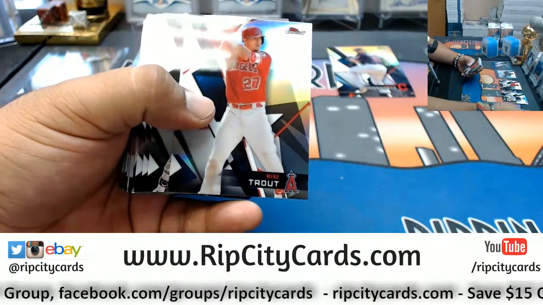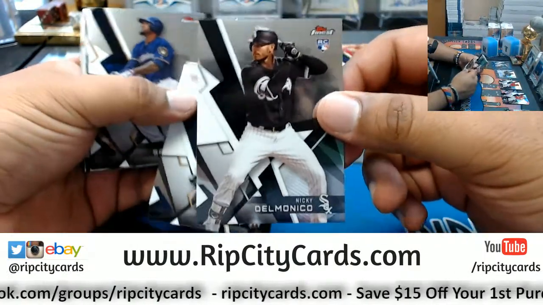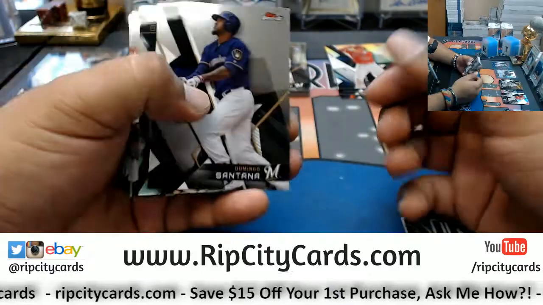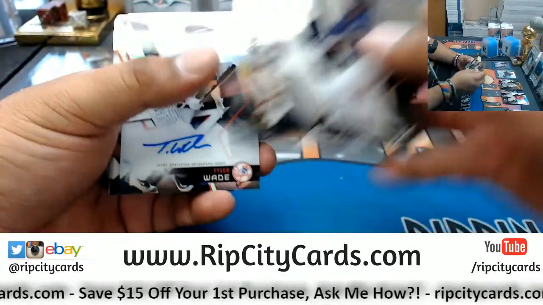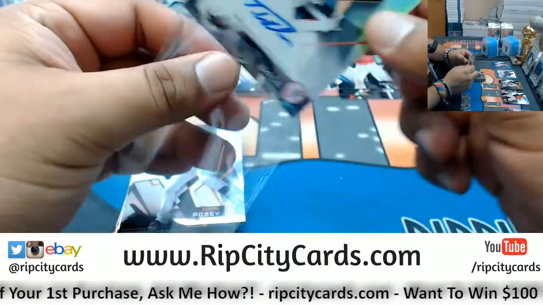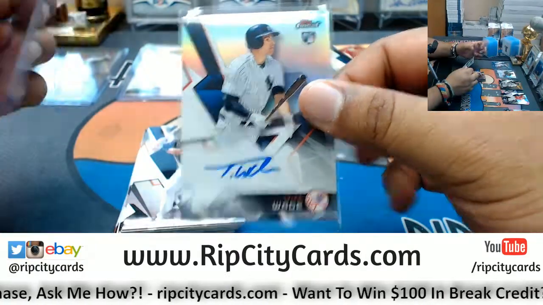All right, let's see what we got. We got a Mike Trout refractor, Angels. Nicky Delmonico, White Sox rookie. Woodruff, Brewers rookie. I'll ask Jason here in a sec, G-Man, and we'll put it up in the stout if we are getting some. Tyler Wade, Yankees rookie refractor auto. Yankees have been hitting strong and fine so far.